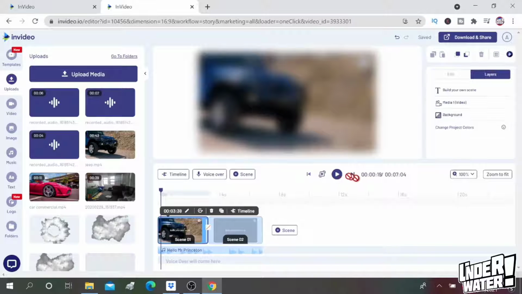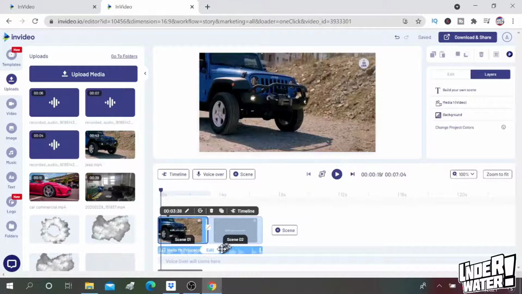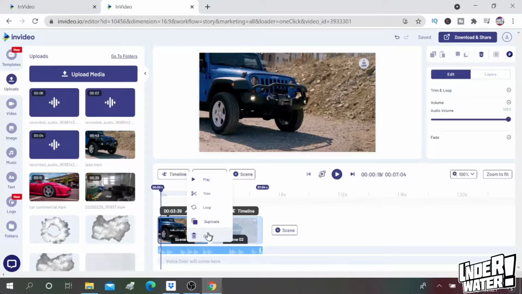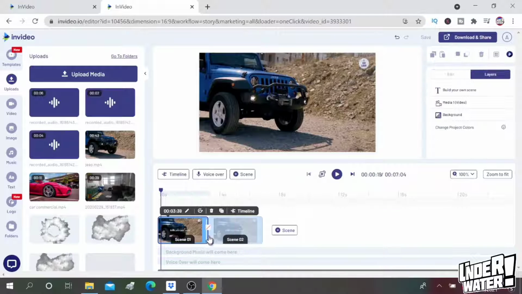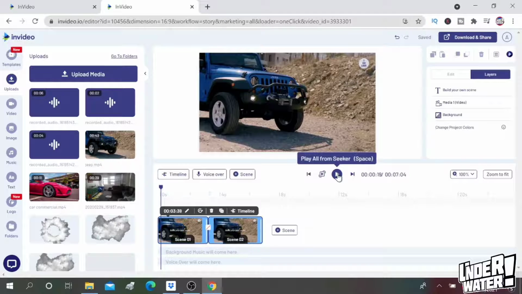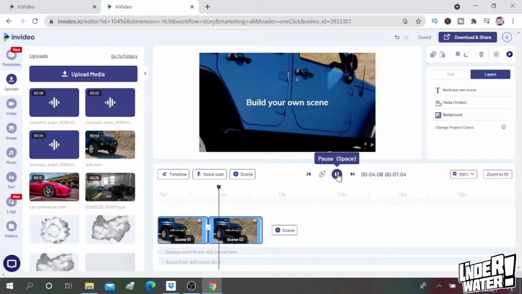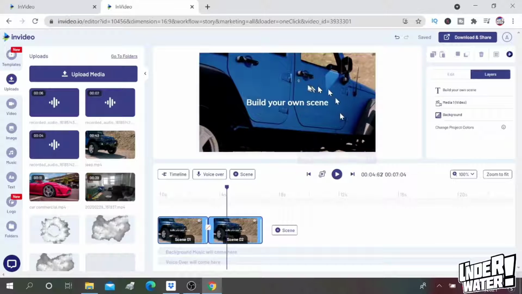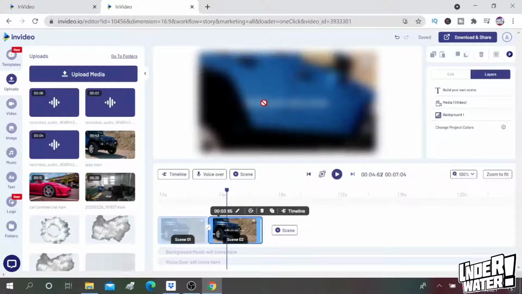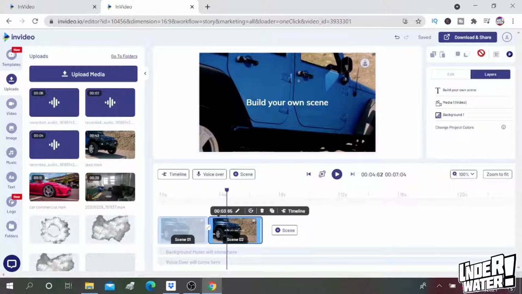So if I play it back, let me get rid of the music. Also, something that I forgot to mention, every time that you open a scene, it comes with the default music, but you can delete it. Just click over it, go to edit, and then delete it. All right, so let me play it real quick. Also, every scene comes with this default message in there. So you just click on it and then you delete it. Same thing with the logo.